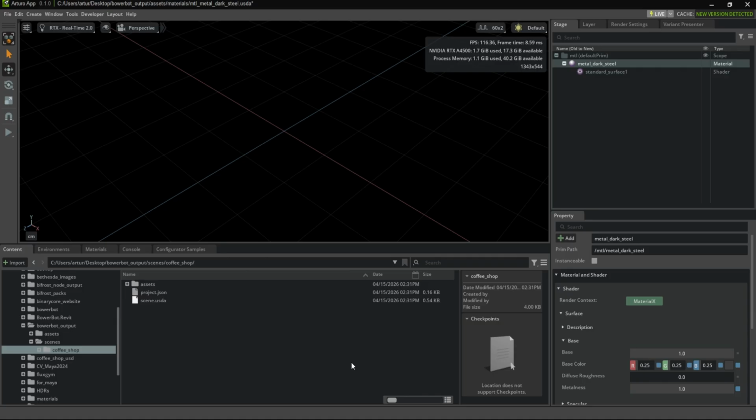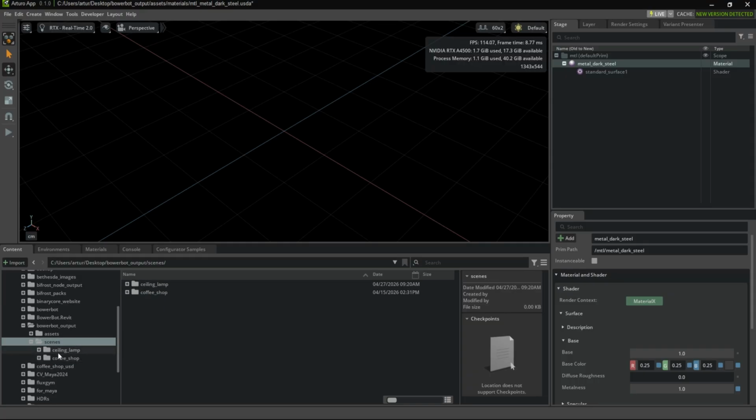By the way, I'm using NVIDIA Omniverse to render all the project, the USD files, etc. So you can use NVIDIA Omniverse, or you can use Maya, or you can use Blender. I would suggest NVIDIA Omniverse because it's capable of more things compared to Blender. Blender is good to visualize your USDs, but later on, once we implement variant sets, Blender might not be able to do that. So I highly recommend using Omniverse.